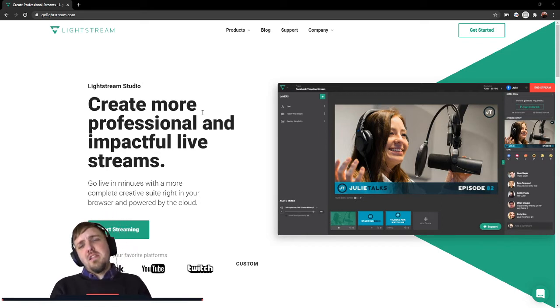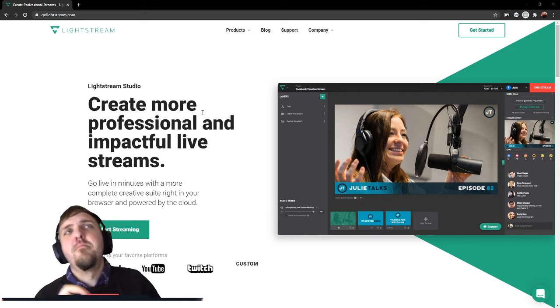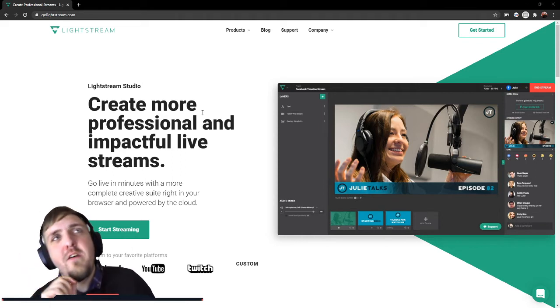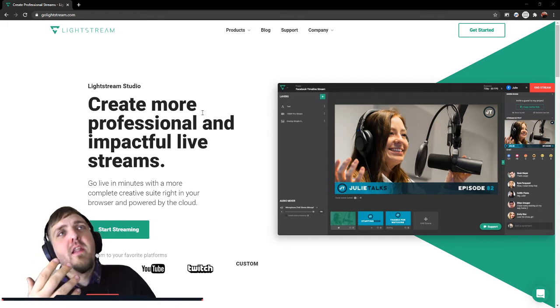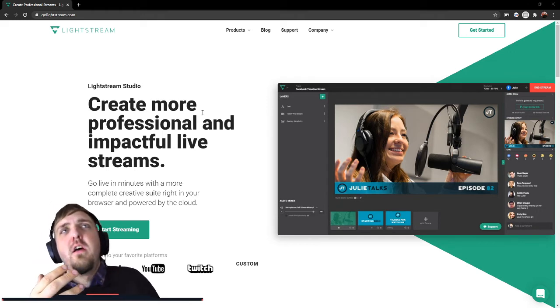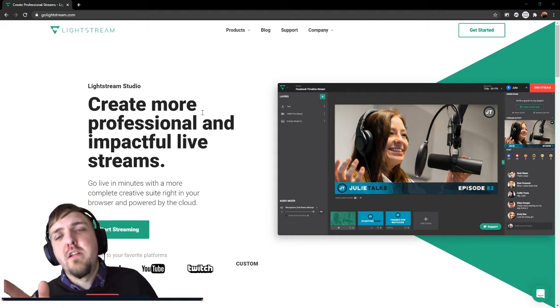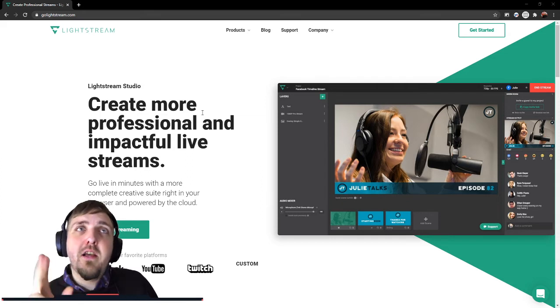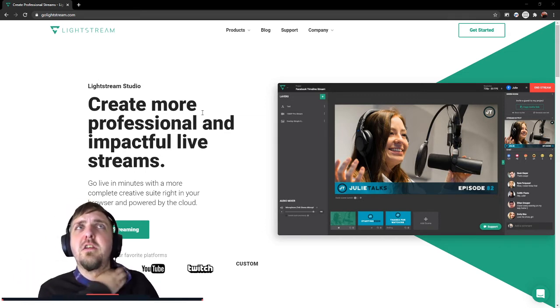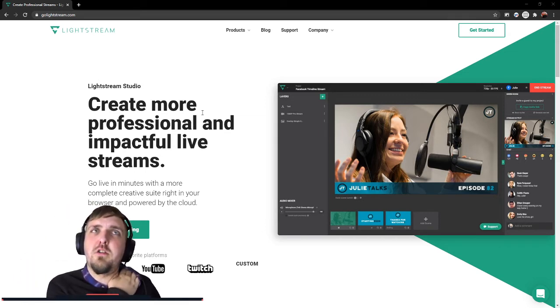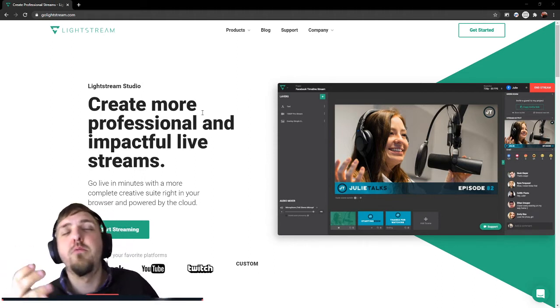The way it does this currently is slightly hacky. You will actually have to change your DNS settings on your Xbox. That will then allow you to send your video source to Lightstream instead of directly to Twitch. I do like the way they've implemented this. When you do this, it'll give you two options in the Twitch app: Twitch Beta or Lightstream. So you can decide to skip Lightstream and go straight back to Twitch, or stream through Lightstream.